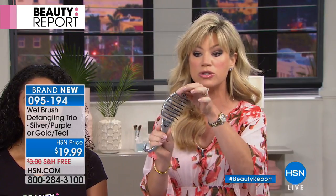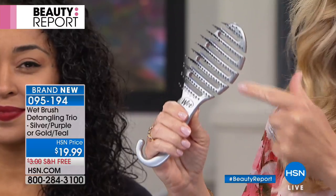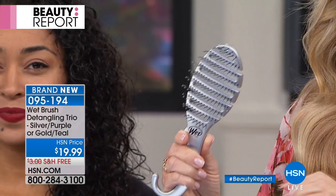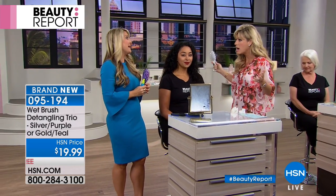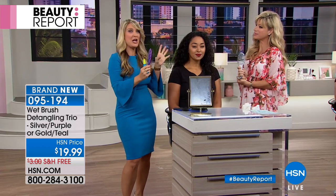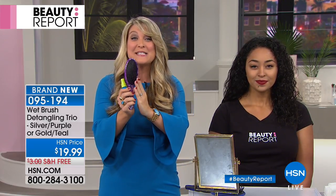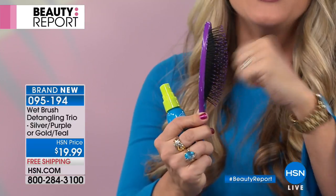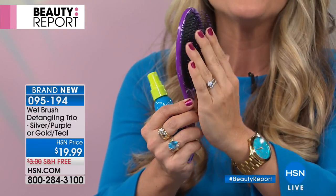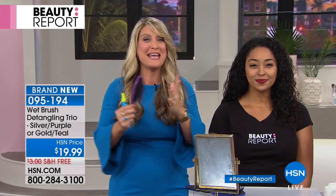That is why you are looking at the number one brush in the entire world. You get all three of them today. This is the coolest brush — it hooks and hangs up in your shower so if you're doing any type of treatments you can use this on wet hair, dry hair, coarse hair. Look at it — it moves in all different directions. For those with long hair or a sensitive scalp, it's so difficult to brush through your hair when it's wet. The most damage you can do to your hair is when it's wet. If you hear snap, crackle, pop, or you're seeing a lot of hair in your brush and not on your head, we've got some issues.